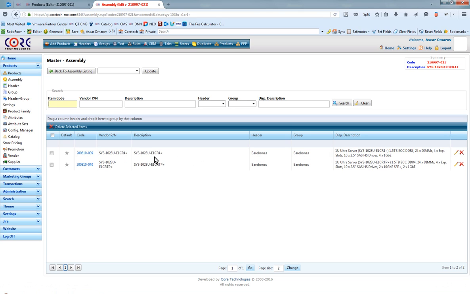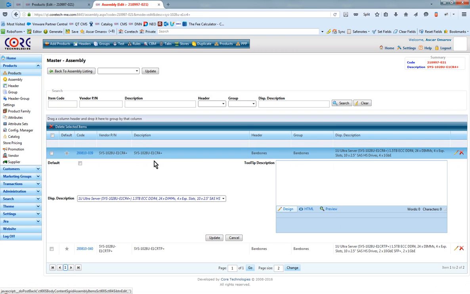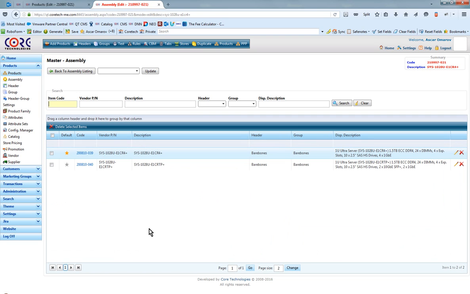And now we can choose the default selection. And this means this product will be selected by default when the page loads. So I double clicked on the lower spec model, and we have the area opened on the screen. So by checking this box, we tell the system that when the page loads, this product should be selected by default.